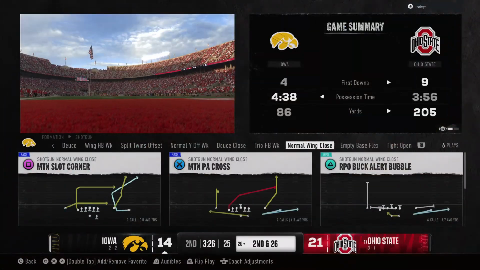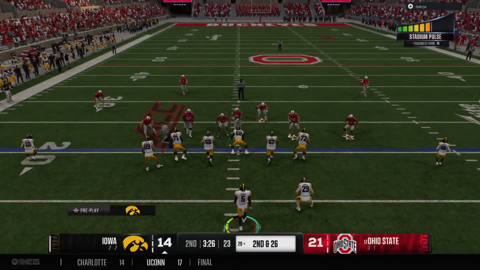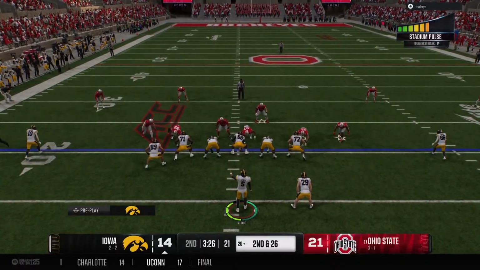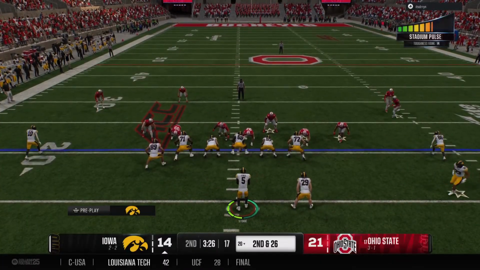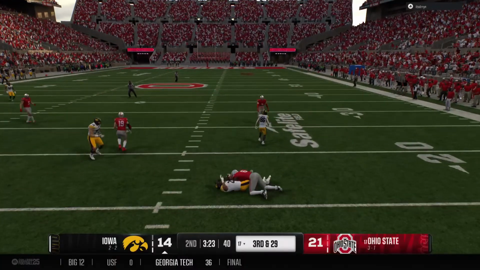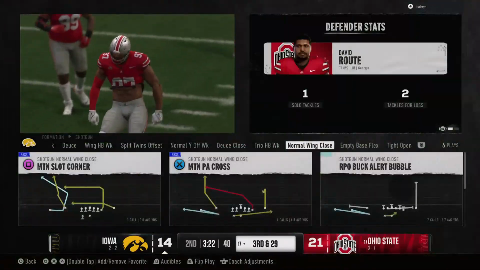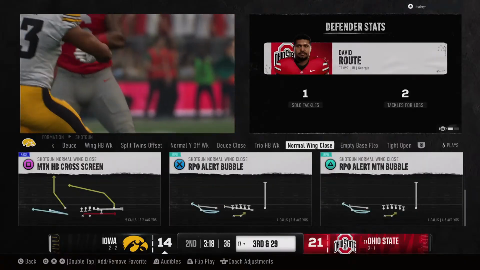Timeout, Iowa. They'll line up for a second down play. Floats it out in space. He's there to make the stop, and they threw it in reverse, losing yardage on that play.